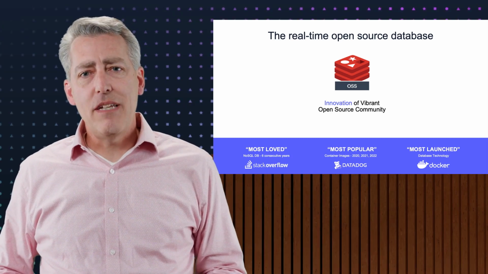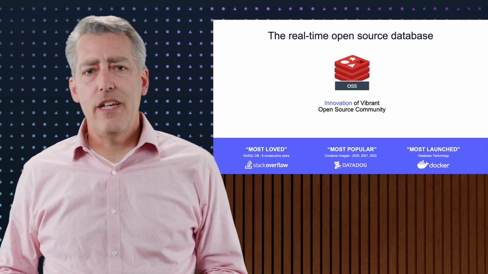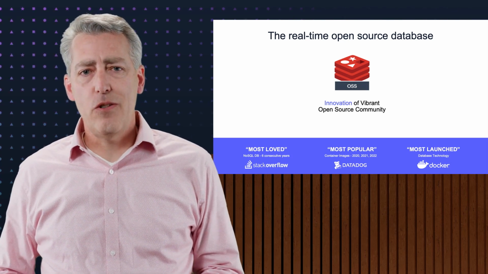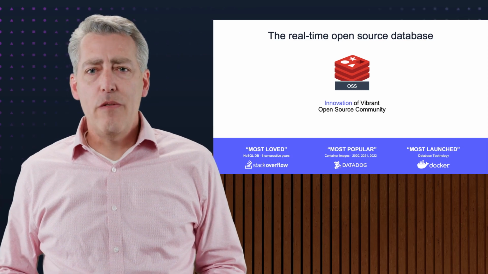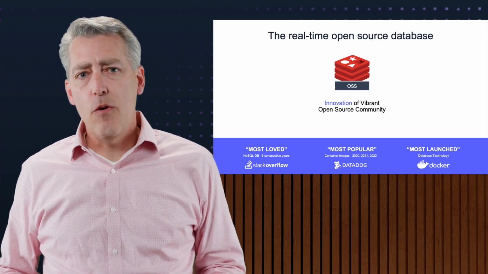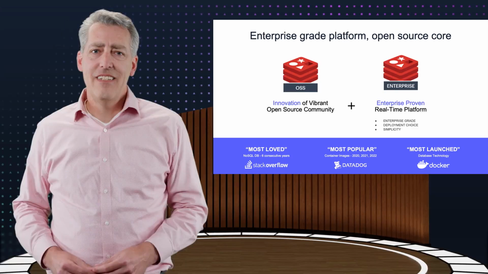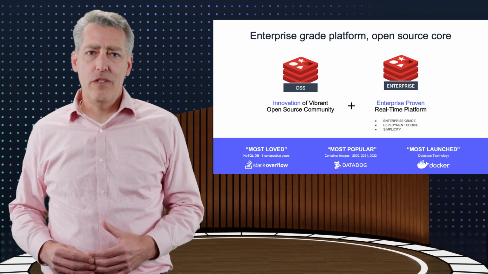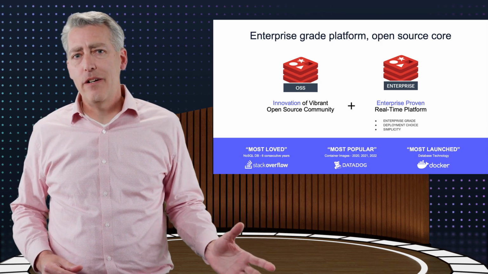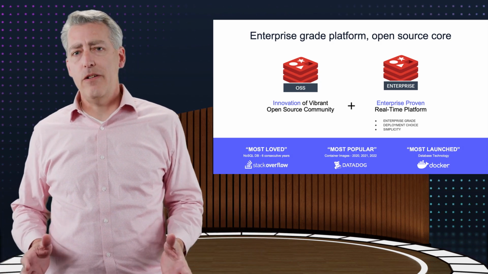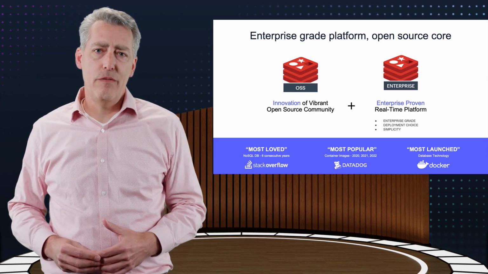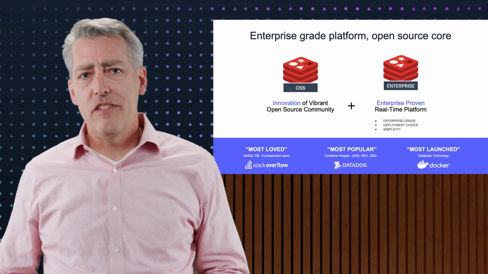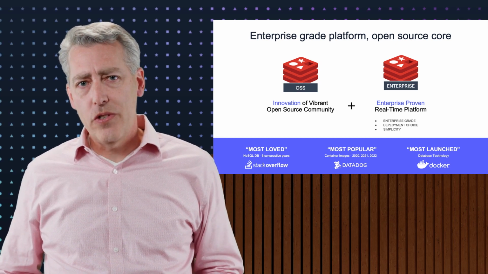Redis has been historically known as the best key-value database because its memory-first approach to storing data allows you to access data at unprecedented speeds and scale. It is used for a wide variety of use cases, starting with straightforward caching, but over the years, we've expanded on and built an enterprise-grade, real-time data platform that goes well beyond our roots. Today, we're focused on providing enterprise reliability and scalability across a wide range of deployment choices, from fully managed services on the leading cloud service providers to software, either on bare metal or via containers. And we've significantly expanded the core capabilities of Redis itself, allowing it to become a primary database for a wide variety of use cases. Redis Enterprise is a true enterprise-grade platform built from our open source core technology.